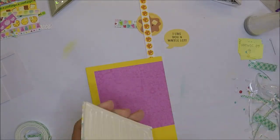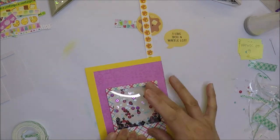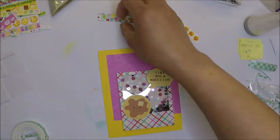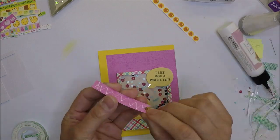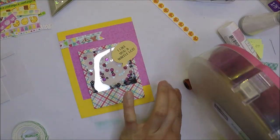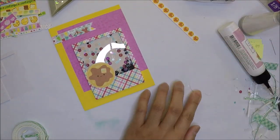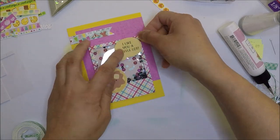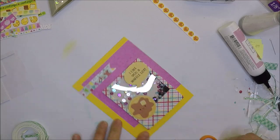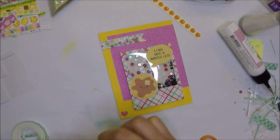After the shaker part is done, I'm just going to add this on the lower part of the pink pattern paper, so it will look like that. And then I will adhere the waffle and the sentiment, and also the strip banner. So I'm using my ATG gun here to adhere the waffle and the sentiment, because I don't want the glue oozing out on the acetate.